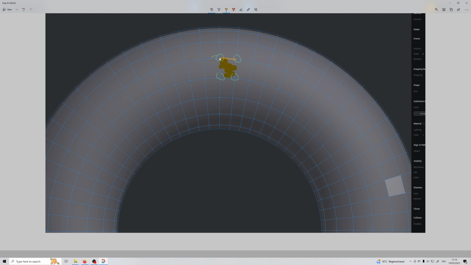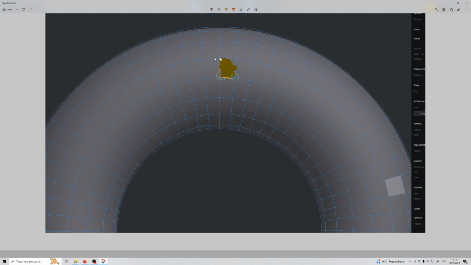These lines are called edges. And the interior section of the polygon is called a face. So easy: vertices, edges, and faces.